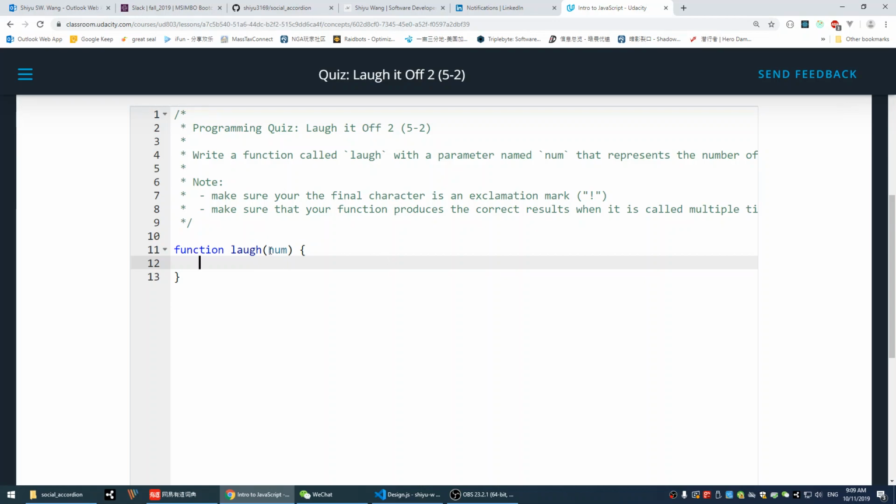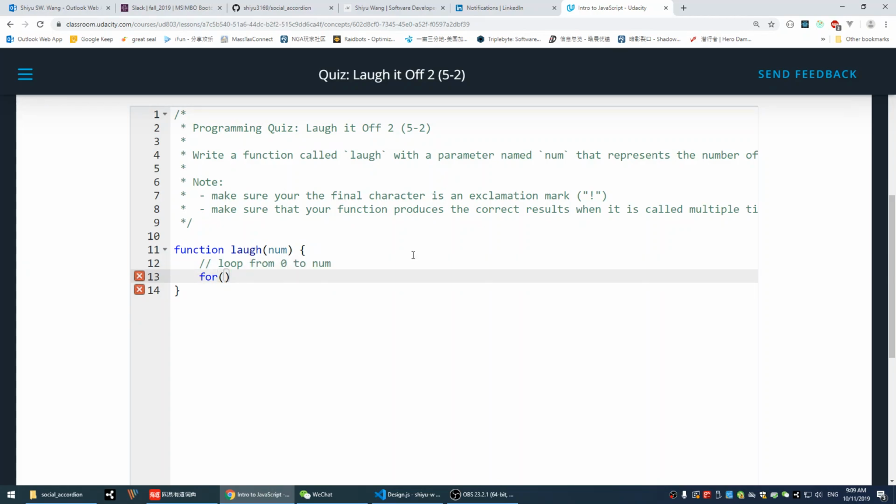Right. So we're going to loop from 0 to num and keep adding 1 to it. Every time we add 1 to the counter, to the index, we're adding 1 ha. Right. So I'm going to do a for loop, and this loop goes from 0 to num.